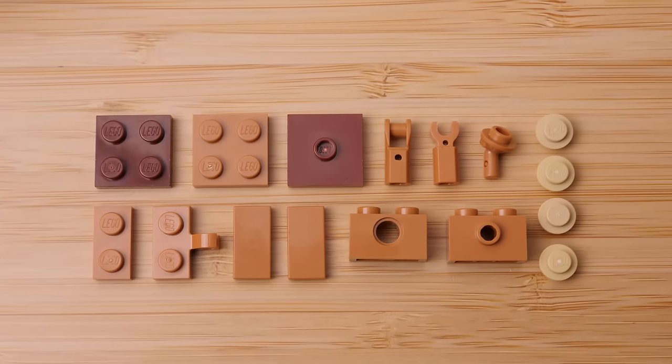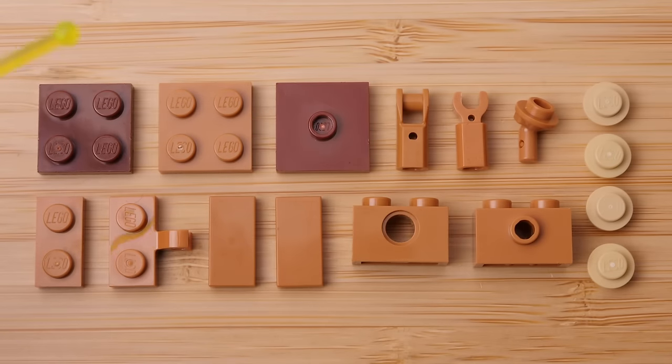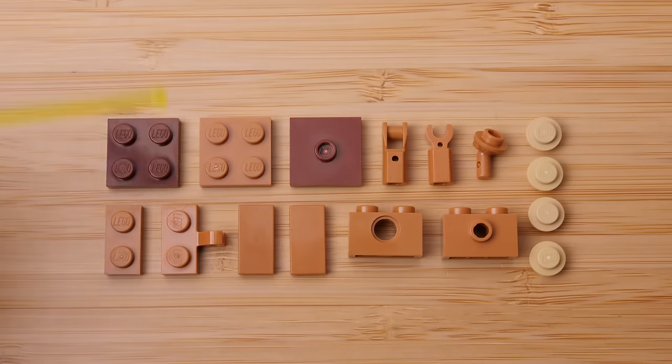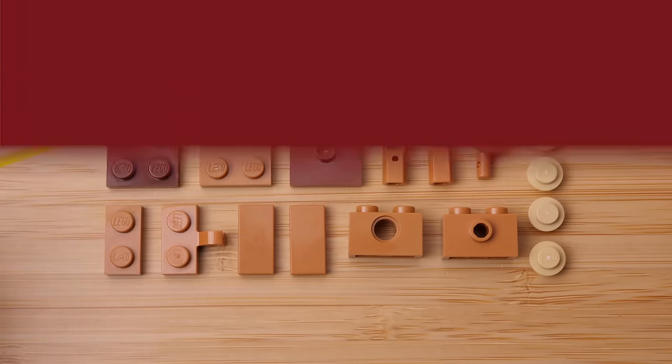So these are all the parts you're going to need for the armadillo. Conveniently enough, this is our smallest custom mob to date, so hopefully these pieces shouldn't be too difficult to get. You can get them all at Bricks and Pieces, or you can purchase this mob and several of the other custom builds I've done over the years directly from the BrickLink store, Bluffview Bricks. And we'll talk a bit more about that at the end.